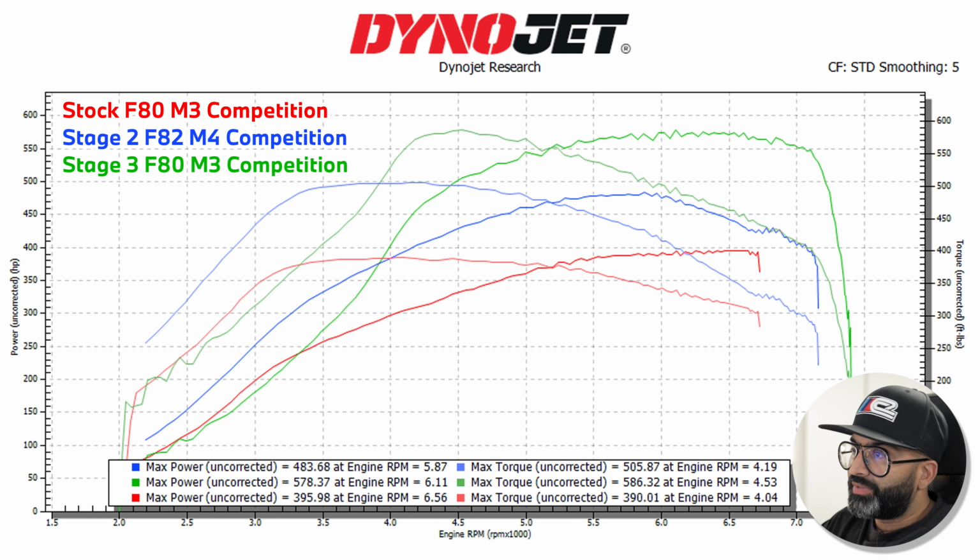Thanks again to MSL for letting us use their Dynojet. I can now go through the figures with you. We've got the dyno graph up on the screen here. I'll explain the three sets of power curves. So the red one is a stock car. The blue curve is a stage 2 car from us, which was one of the most powerful ones we've had on MSL's dyno. And the green curve is our car with the Mosselman turbos, M5 injectors and pump fuel.